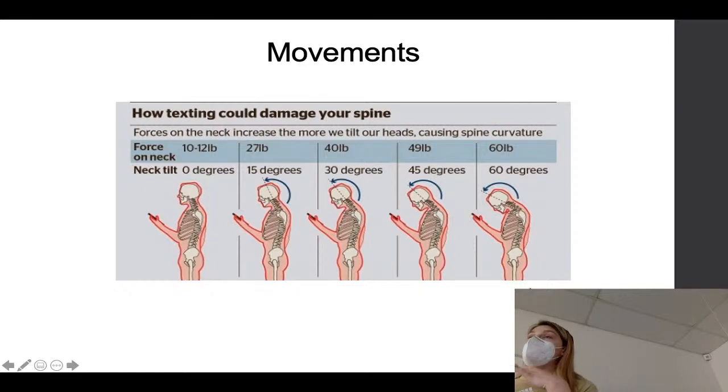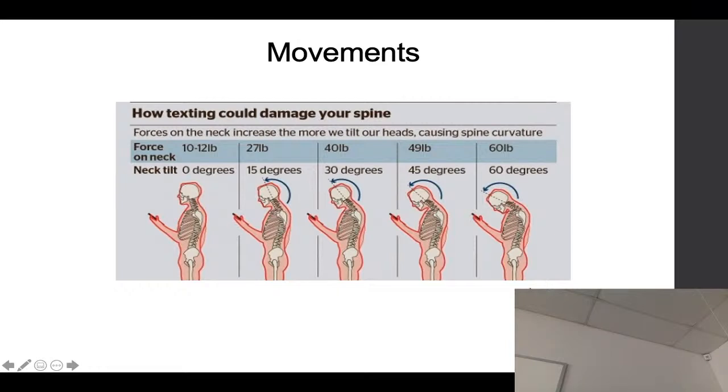So as I bend down to like 15 degrees of neck flexion, the force on my neck is now 27 pounds. And if I get to 60 degrees of neck flexion, so if I'm looking down like this, there's now 60 pounds of force being placed on my neck. This is what's actually happening often in texting, and it's actually creating a new bony landmark because people are looking at their phones so often. As I've talked about before, all the bony landmarks, like the bumps and the grooves on bone, are caused by muscles pulling on them. And areas that are smooth basically mean there's no muscles attached.